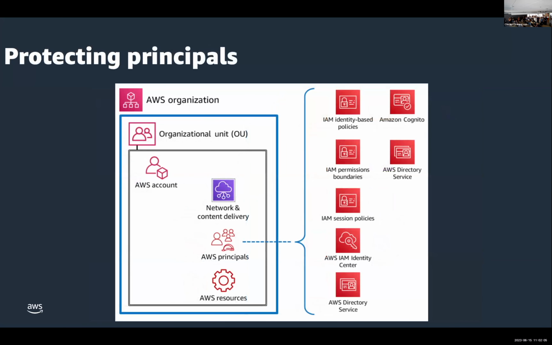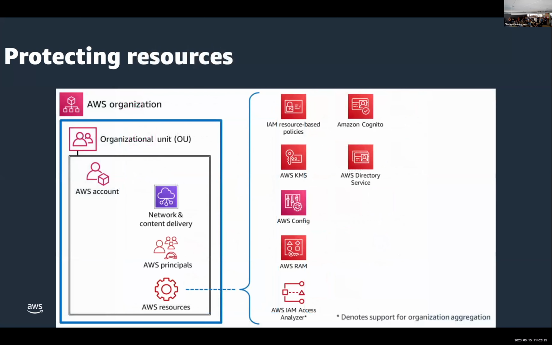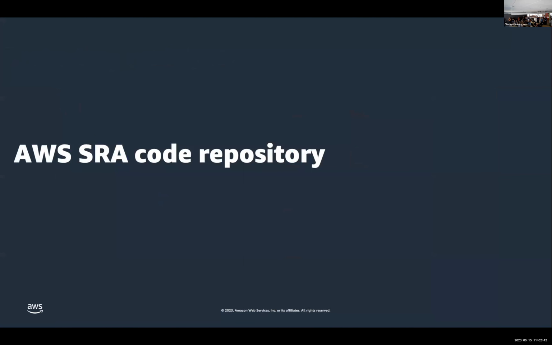Moving to the principals, that's where you control your identity. So you're making sure that you're applying the least privilege approach, you're restricting down the access, you're setting up sessions, you're setting up some permission boundaries, so no one in a certain account can go over what you initially set for them, so you prevent privilege escalation. All the way down to the resource itself, where you still need to restrict the access by using policies with these resources, as well as utilizing other services such as Config to detect if any of these resources is not compliant with the desired state or not. So that's how we try to position the different things on different layers.